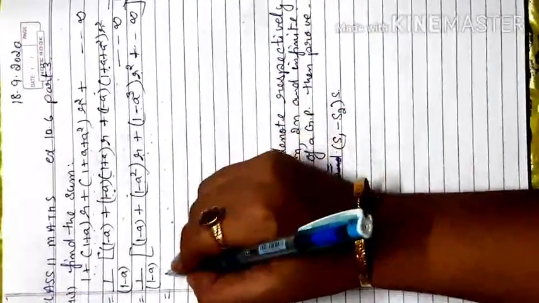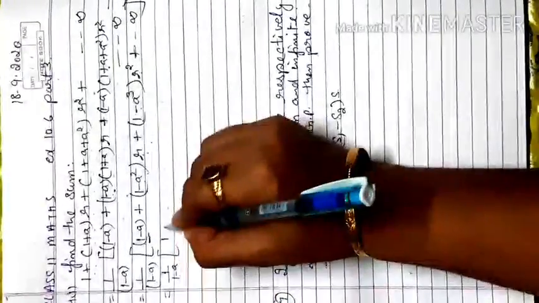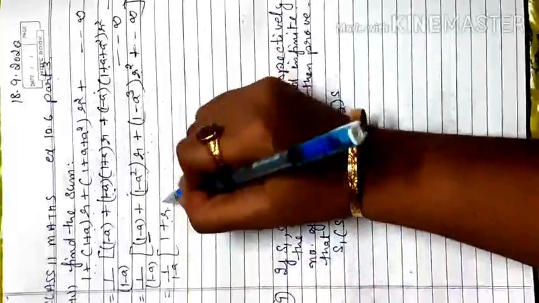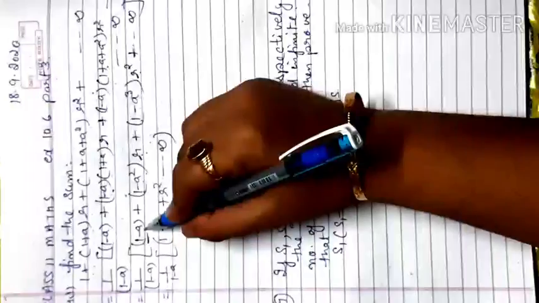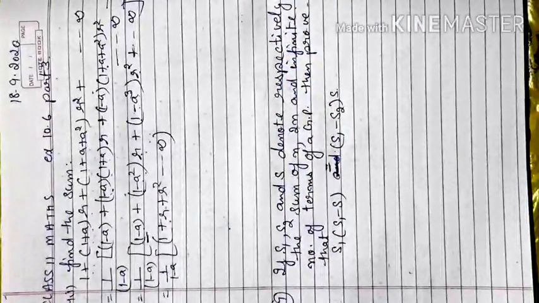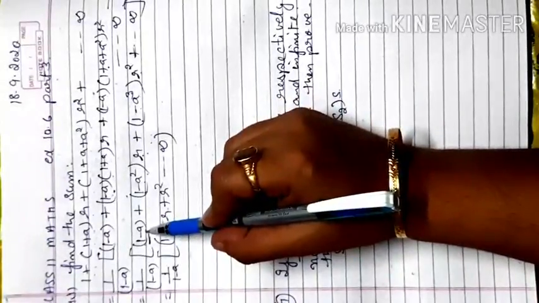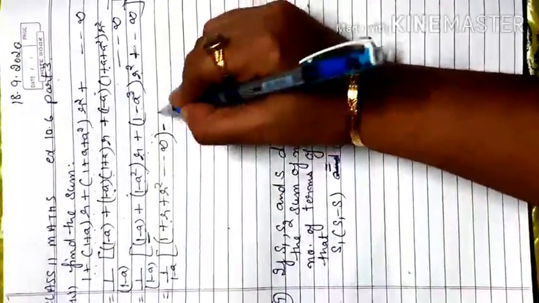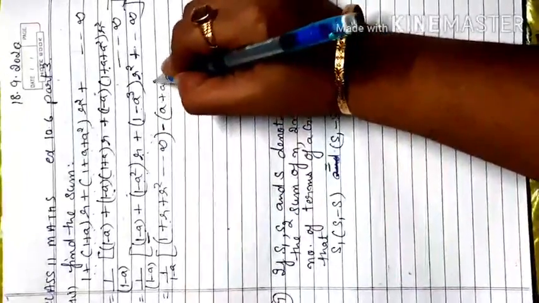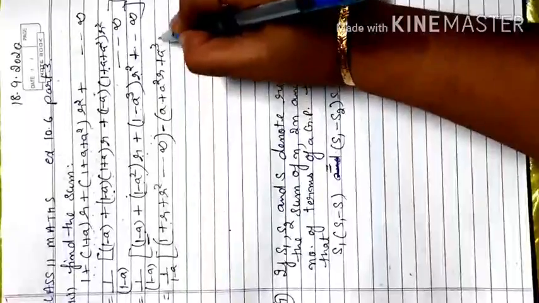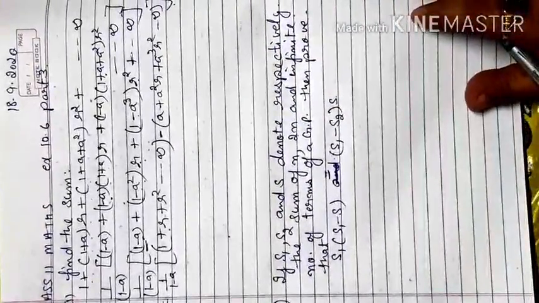Now you have to separate the terms. If I separate the terms here, this is 1 into r and r squared up to infinity. So this is my first series. Now for the second term, there is a negative sign before it, so we keep the negative sign outside, and that becomes a squared r plus a cubed r squared up to infinity. So the series will be made like that.